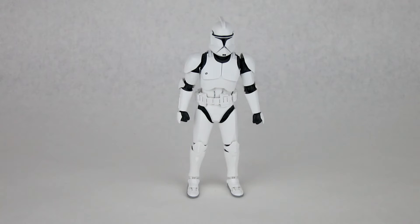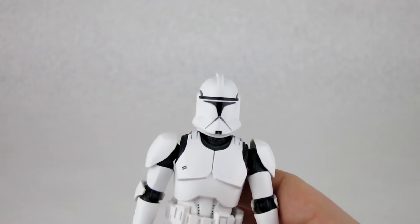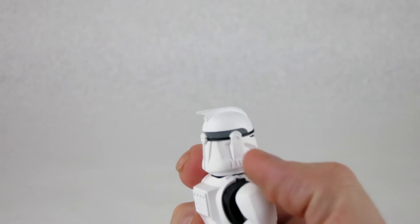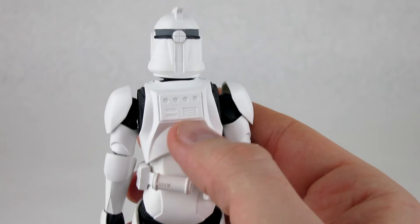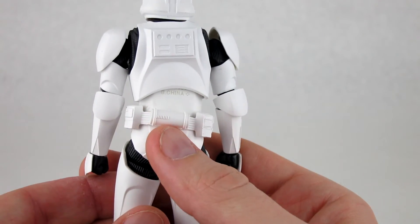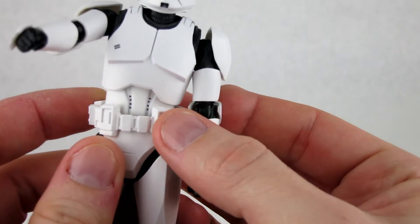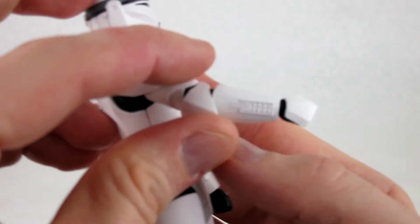Now check out the sculpt and paint on the figure itself — this is a really nicely sculpted and painted figure. There's not a whole lot of paint on it, as it's mostly white, with a little bit of paint on the chest and the helmet. You can see all the great details in the paint on the helmet — some gray with nice little black streaks. There are also really great sculpted details on the helmet, especially in the back, and a nice panel with sculpted areas. The soft plastic belt has a lot of detail — notches, submerged areas, and raised panels — and the abdomen section has great sculpt with clean, precise black dots.